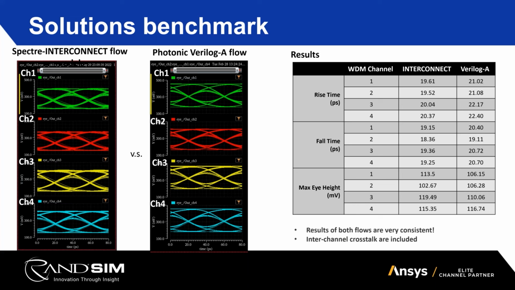One of the main reasons for this is because the interconnect photodetector models include shot noise, while the Verilog-A photodetector models do not include this effect. But both models actually include the thermal effect. So with more development effort, I believe we can also add this feature into the Verilog-A models.